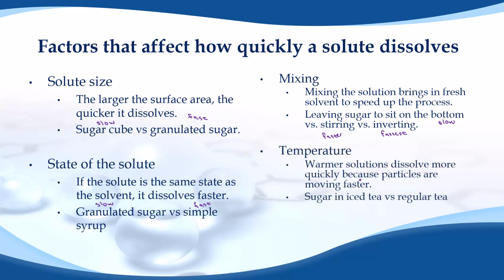And the last factor that can affect how quickly it dissolves is the temperature of the solution. Right? So if you try to dissolve something in a warmer solution, it dissolves more quickly because those particles have more kinetic energy, which means they're moving faster, so those solvent molecules can get out of the way a little bit quicker. If you've ever seen sugar trying to be dissolved in iced tea versus a regular cup of tea, you dissolve sugar in iced tea and what happens is that you get like this sugar sludge at the bottom of it because the solution is so cold that sugar is just not very soluble at that temperature. Whereas something that's like 85 degrees Celsius, sugar will dissolve a lot more readily at that temperature.